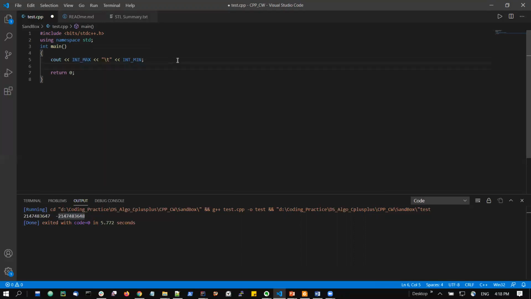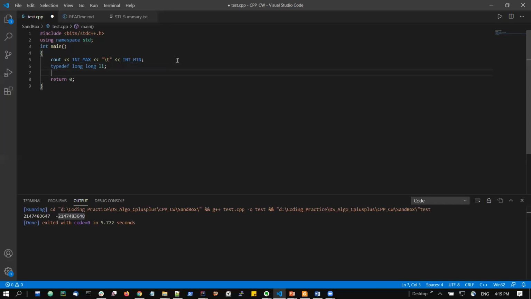Now the second point here is we should sometimes use typedef. What is typedef? It is basically a kind of alias, where we can give a different user-friendly name to some long data types or long class types. For example, if I write long long as LL, next time I will not have to write long long.